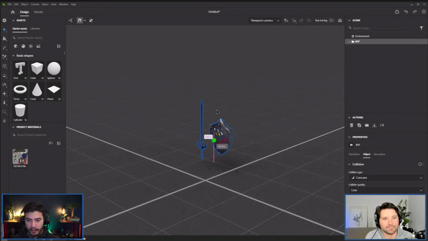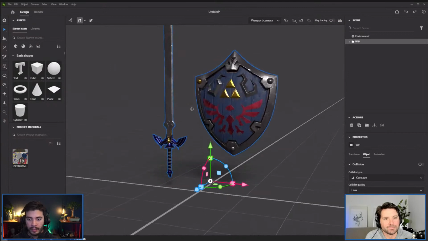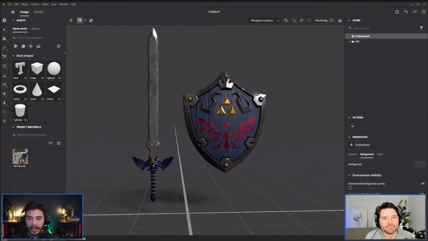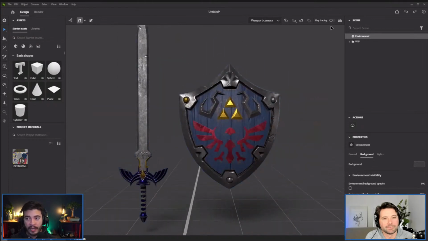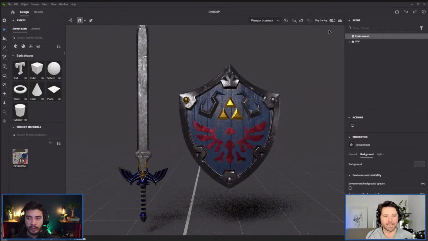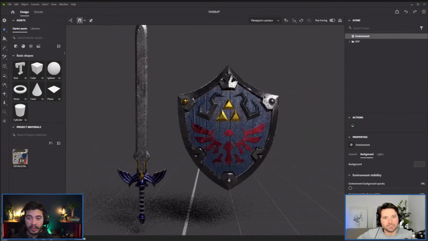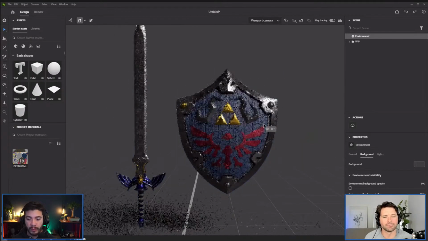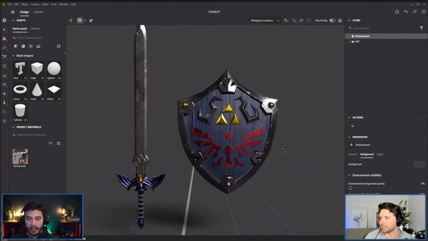I'm going to scale this up. The way that you rotate and move around is the same as in Painter. Holding Shift and right-click to move the environment. And this is an actual render. I can click on Ray Tracing, and that's going to give me a high-quality render, as you're previewing it. So this is the actual render, the actual quality. As you see, if I move around, it's very noisy, but when I let go, it gives you the right detail.